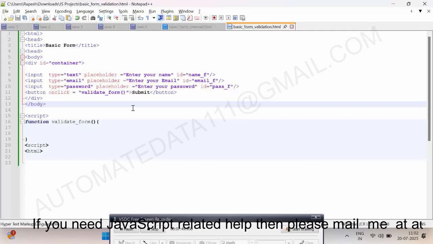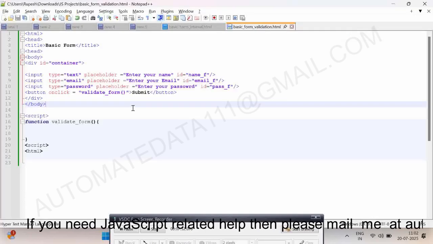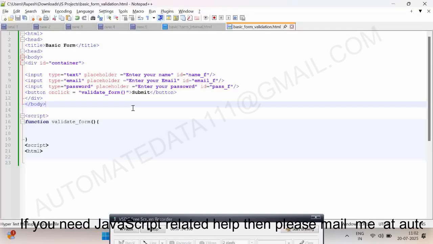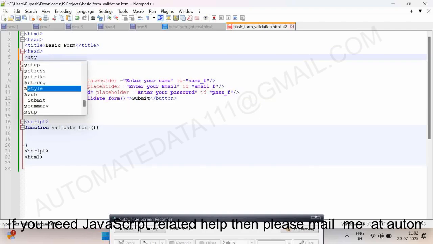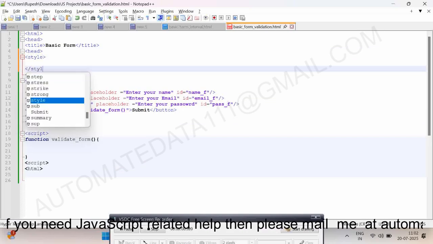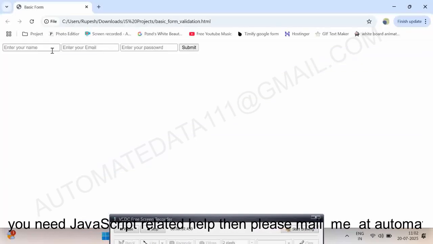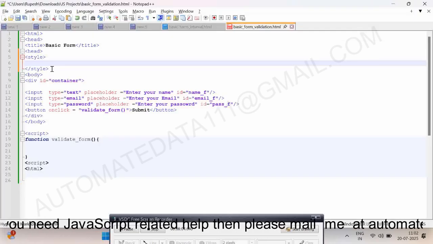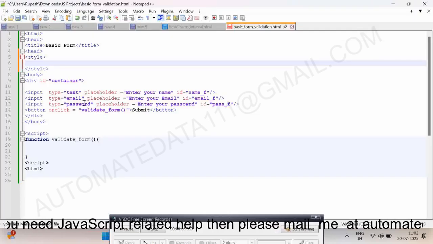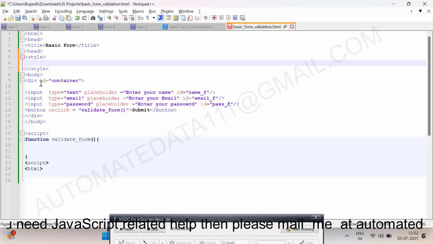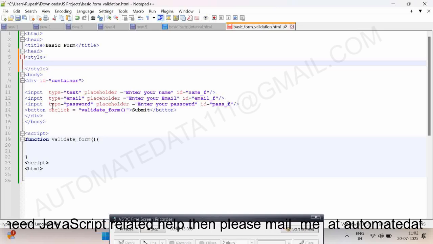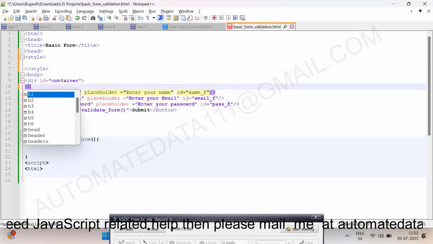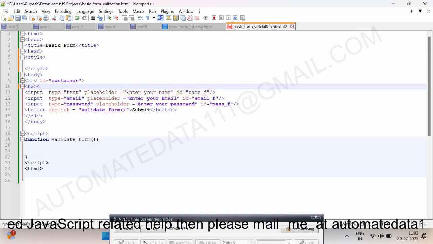So we use the CSS here to give the design, so container, okay, the id we have applied here. So now if we see the design, okay, one more tag is pending. h2 tag I am putting here.